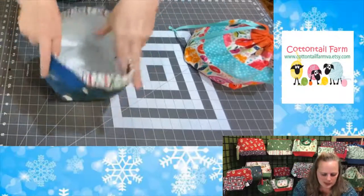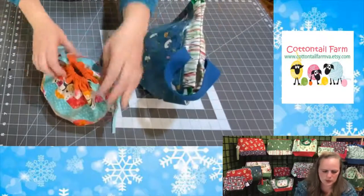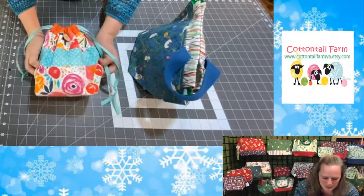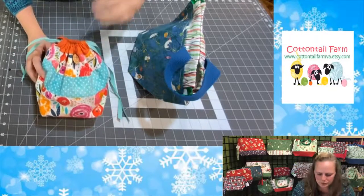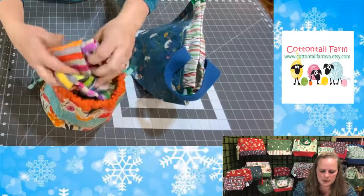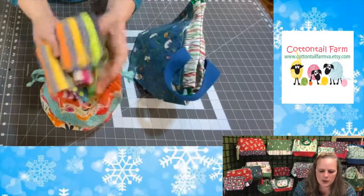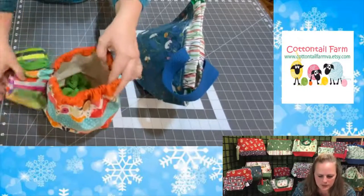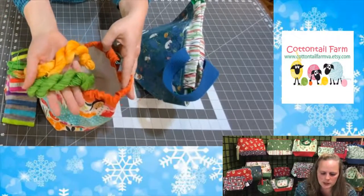And to give you an example of the inside of this, here is my tried and true one. This is the first one I ever made of the drawstring. So it's not perfect, and I keep the ones that are a little bit imperfect. But this one has my sock tubes that I made on a sock knitting machine. Okay, that's the whole 438 yard tube, and two minis for my toes, heels, and cuffs, ready to go in there.